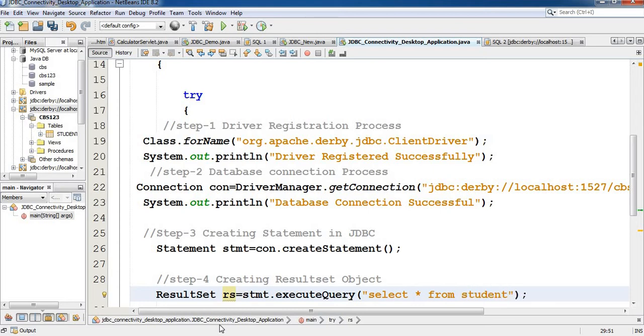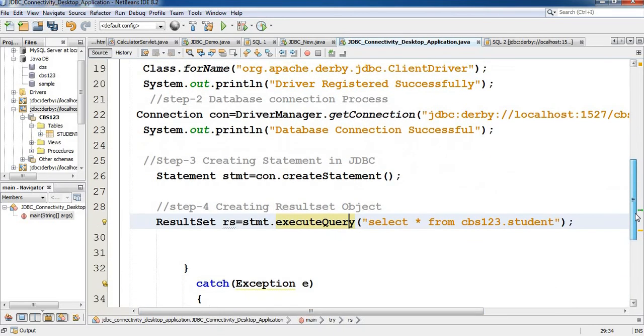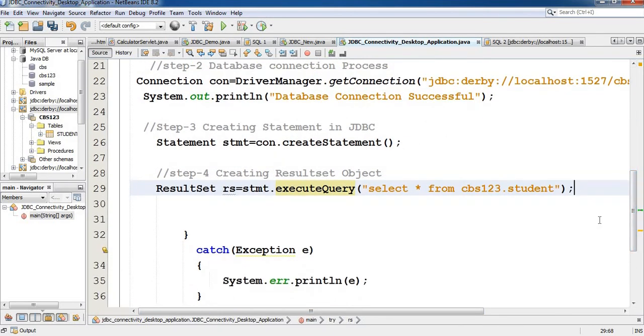We'll use the name of the table as cbs123 dot student. So this is the SQL query for selecting from the table in the database. cbs123 is the database name, and student is the name of the table. So I have created the result set object.